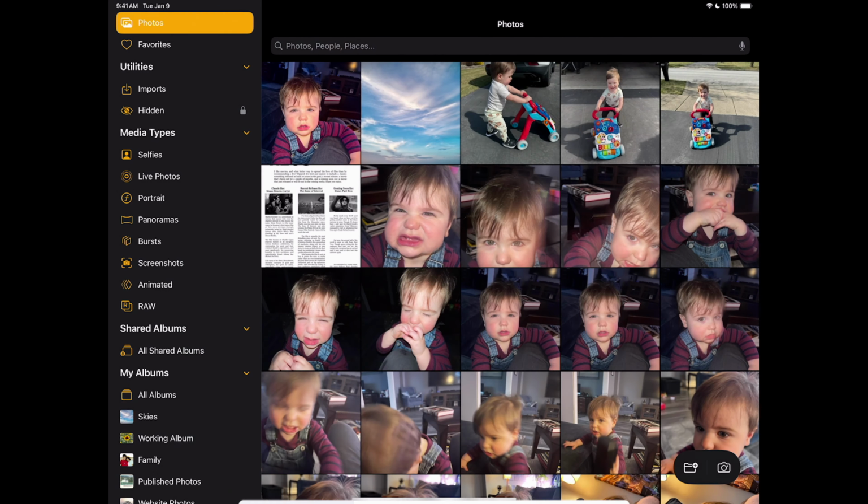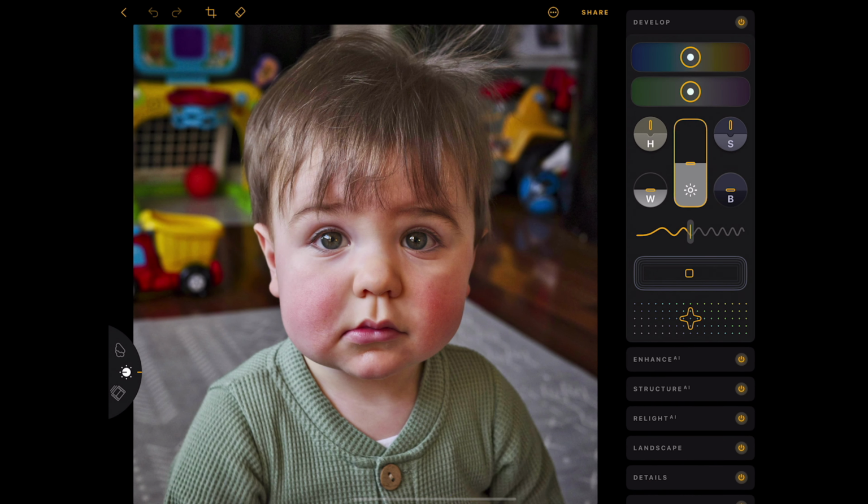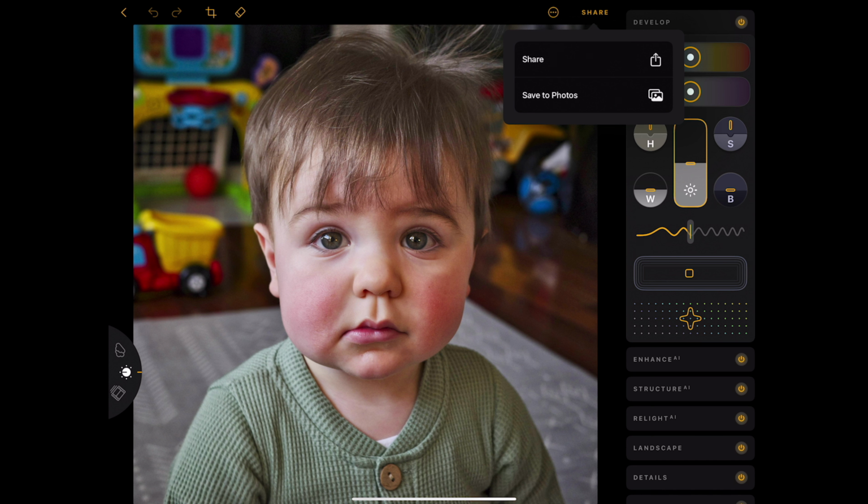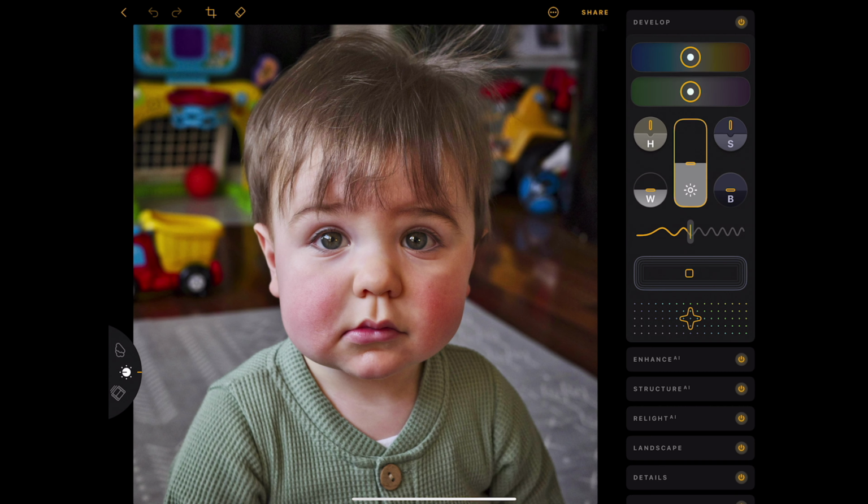It's this square image, and we'll open it up. But you'll notice my edits are baked in. On the right-hand side, remember I moved highlights and shadows and whites and blacks. It's all reset. So I saved it. It saved it as a JPEG. That's really the only option you have at this point with it. I don't think if you click up here and click share that it does anything else outside. You could save it to photos, stuff like that. And we'll try that in a minute.